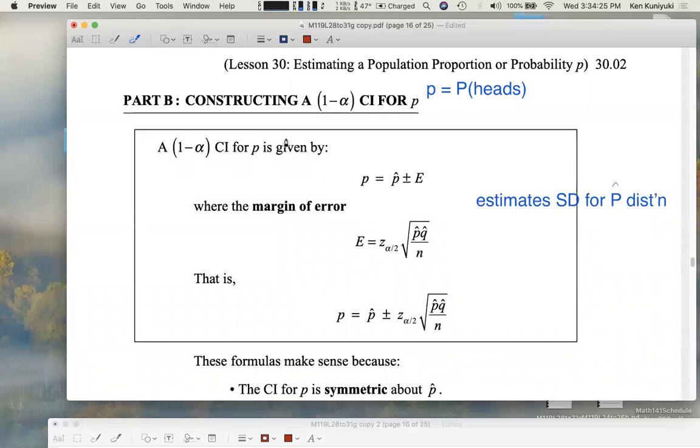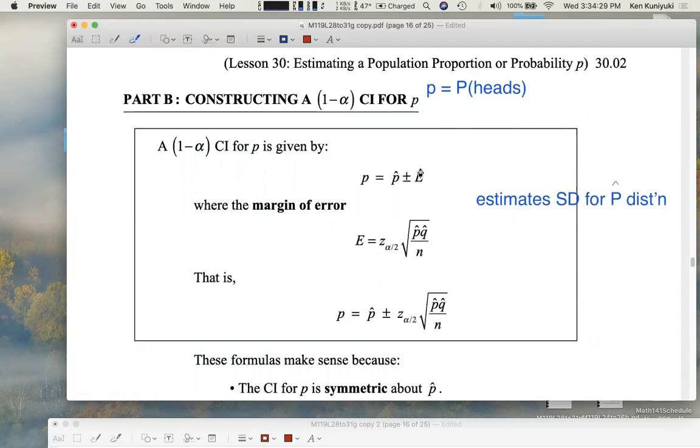Here, I'm going to discuss the anatomy of the formulas for these confidence intervals, and this anatomy should be somewhat familiar from lessons 28 and 29, when we were estimating mu and doing confidence intervals for mu, a population mean. Later on, I'll discuss the theory behind this, and if you don't understand the theory, don't freak out about that. If you understand the examples later on, that should be sufficient, but try to get as much of the theory as you can so you can get a feel for why these things look the way they do. But again, don't freak out about the theory.